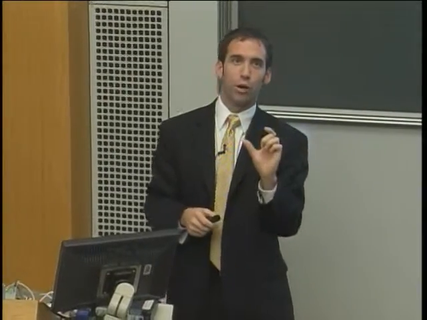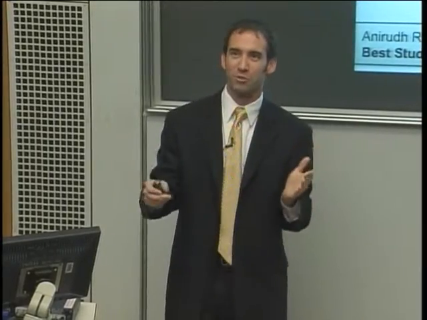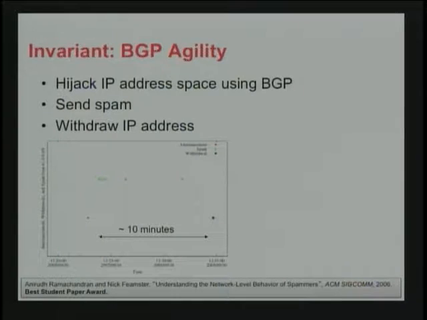So already this is really weird, right? Because when you think about running a network, you generally like the addresses to be reachable for long periods of time. And already we're seeing something quite strange, which is, here's a network that appeared for 10 minutes. Okay, so that's interesting by itself. The next thing we see, these green dots up here, and there are 5 of them in this particular case, are instances of when we watched for spam arriving at what I call a spam honeypot or a spam trap. We see spam coming in from IP addresses contained within that IP address range. It was only there for 10 minutes. So that's pretty weird already.